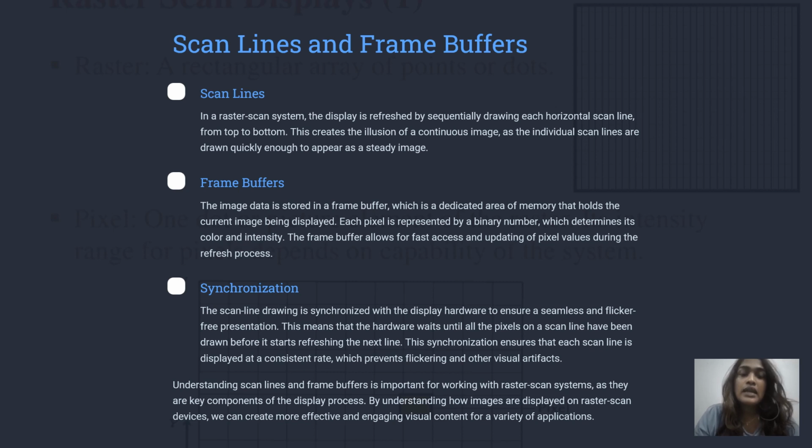Synchronization. The scan line drawing is synchronized with the display hardware to ensure a seamless and flicker-free presentation. This means that the hardware waits until all the pixels on the scan line have been drawn before it starts refreshing the next line. This synchronization ensures that each scan line is displayed at a consistent rate, which prevents flickering and other visual artifacts.